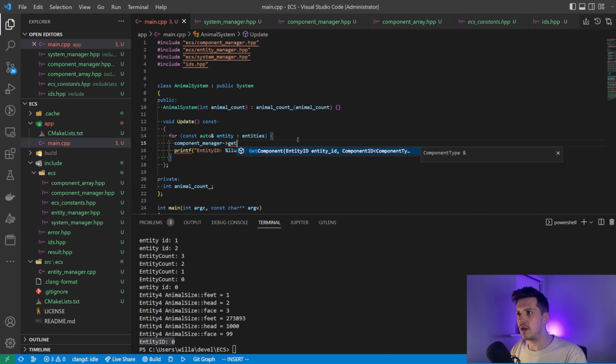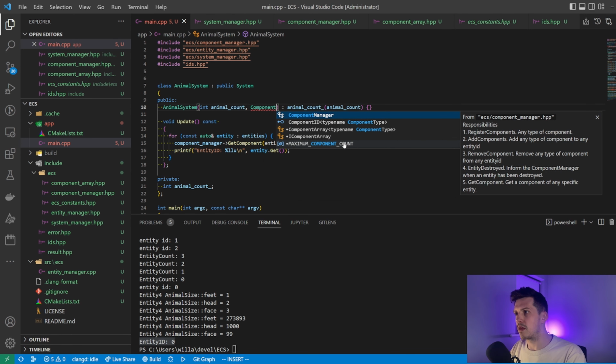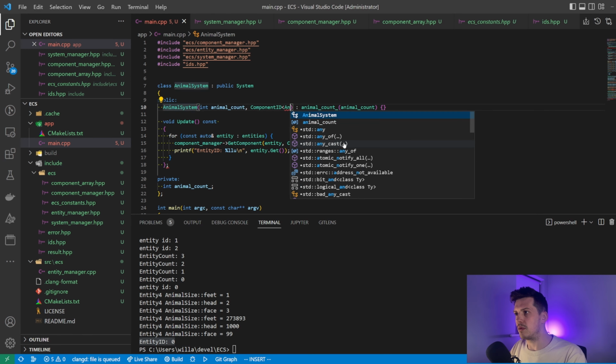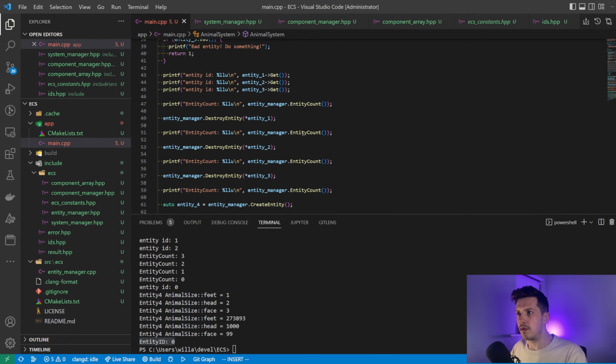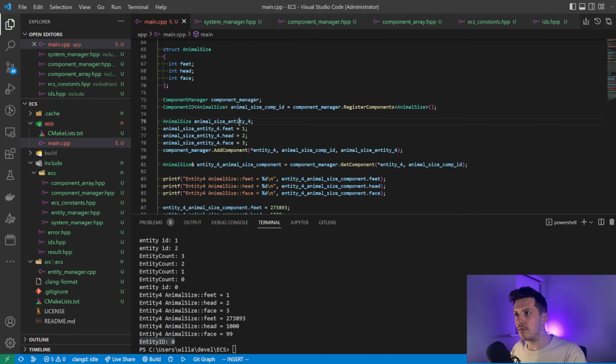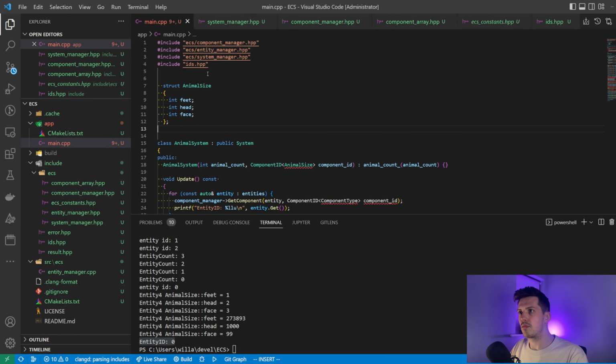Yes, we do. And what we can do is get the component of our entity here. But we should probably get the component ID out. So if you remember, this is why I wanted the variadic templates, because now what we can do is this. Component ID, animal size component ID, and we'll probably have to move this animal size struct out so that we can reference it here.